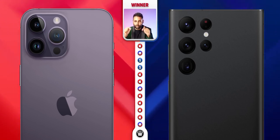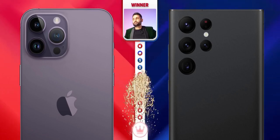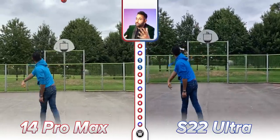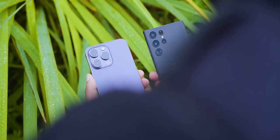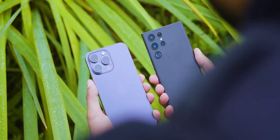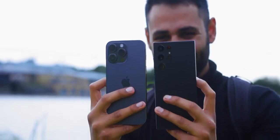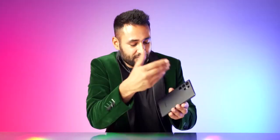Looking at the results: the iPhone has won eight and a half points, Samsung three and a half. So if you ask me which of these phones has the better overall camera system and I can only pick one — for now it is the iPhone. With a few caveats: different categories are worth different amounts to different people, so there is some subjectivity. The iPhone is the same price as the S22 Ultra in the US, but Apple has made it more expensive in other regions. You could argue the S22 Ultra has been out for six months and isn't new anymore — but that argument doesn't hold up well because it usually takes Samsung about this long to become fully optimized, so the S22 Ultra has only just really reached its peak.